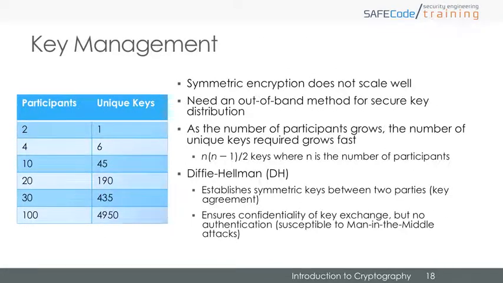One of the most difficult aspects of symmetric encryption is the handling of keys. If only 2 people are communicating, 1 key will suffice. However, if 10 people want to communicate, they will need 45 keys. And if the number of people is 100, the number of keys needed will be as many as 4,950. These keys will also need to be distributed in a secure, out-of-band way so as not to be intercepted. As you can imagine, it's very difficult to scale up to large numbers of participants without either weakening the scheme or investing a big effort in it.